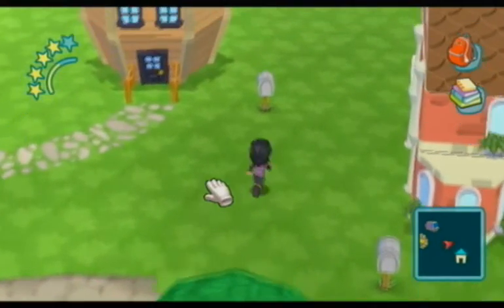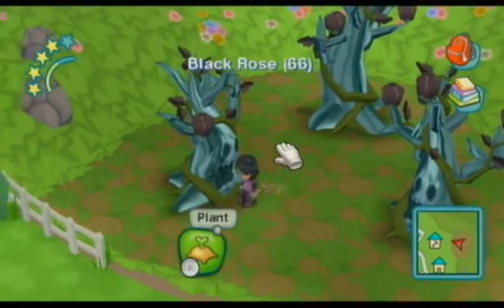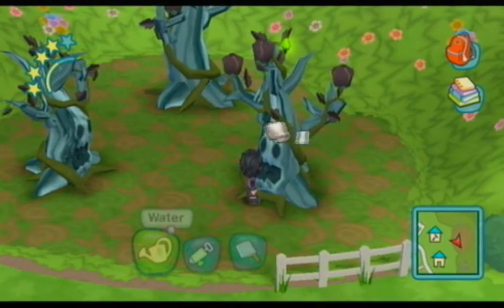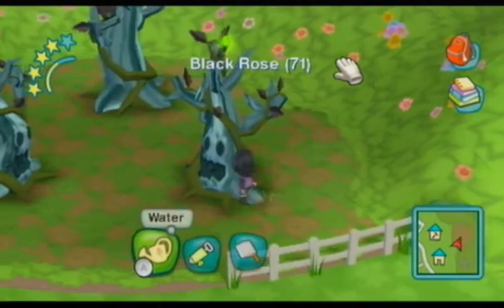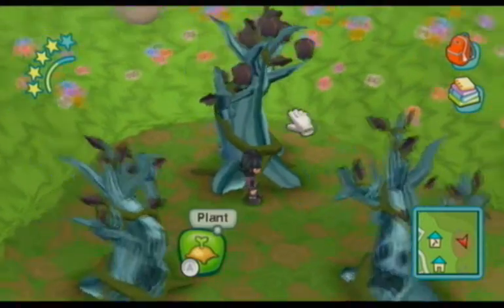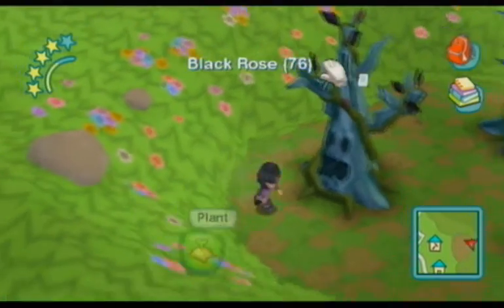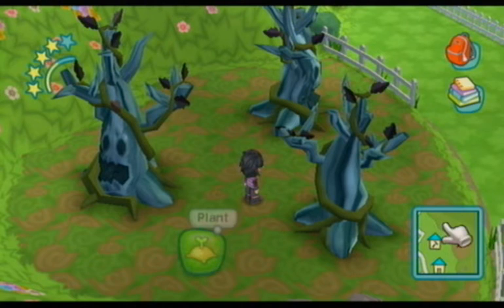One of the things I did was clear out this forest in my back garden and plant lots of lovely black roses. It's my understanding that the more of these beautiful trees, which some might claim are haunted, the more haunted trees that you plant, the more your neighbourhood becomes spooky and attracts spooky Sims to move in.